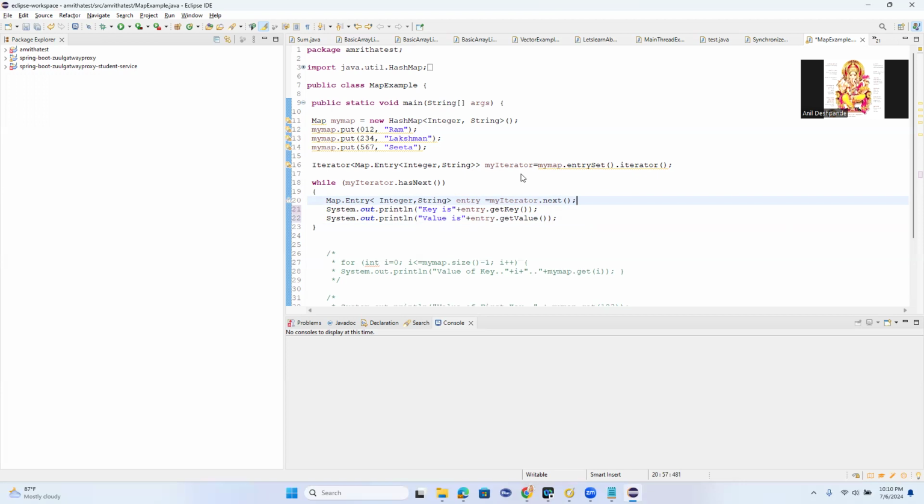The iterator is of type Map, Integer and String. And then we're going to iterate until this has values. I'm going to print the key and the value. Let's see if this works.